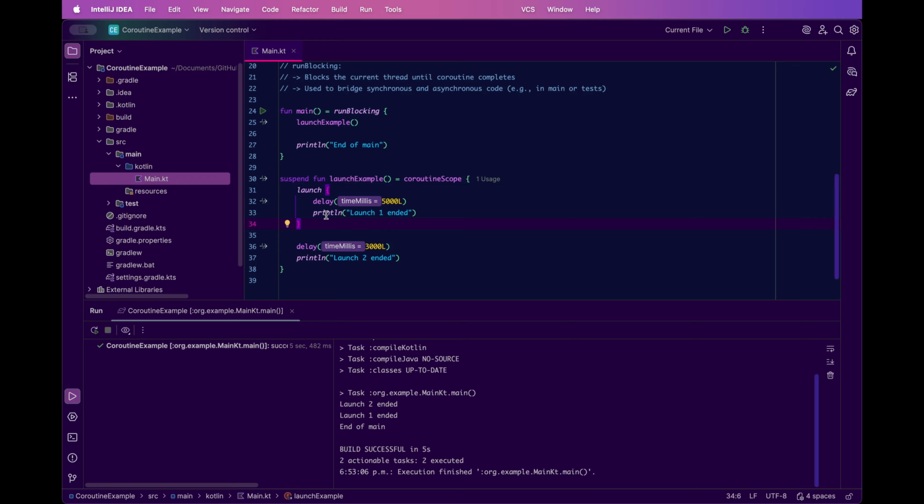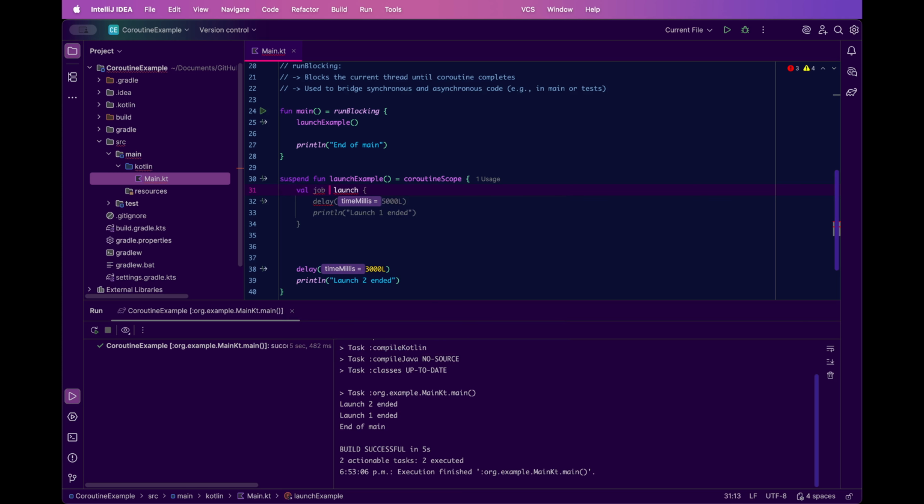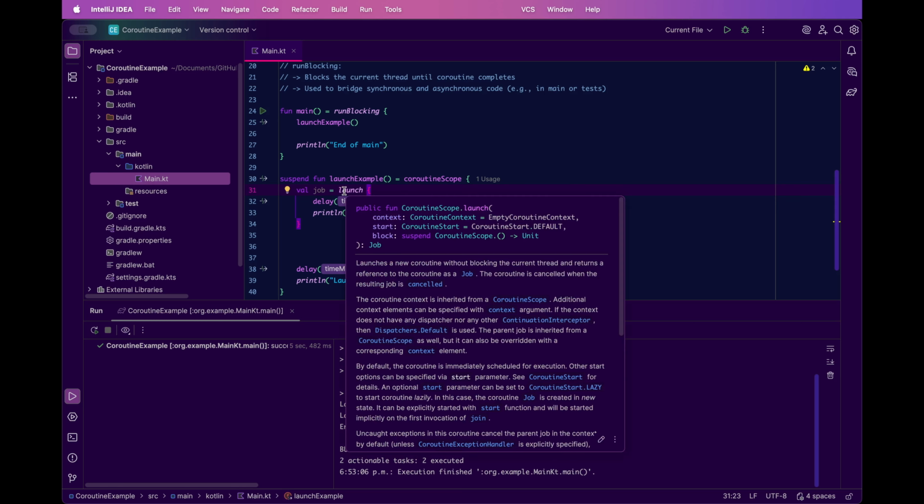How can we make this sequential? For example, let's say I want to launch this, but then I want to wait for the execution of this launch to finish before I move to the next delay. In order to do that, we can assign a variable to this launch, and the variable is usually a job, because this is what the launch builder returns.